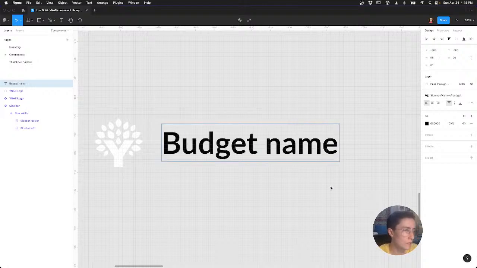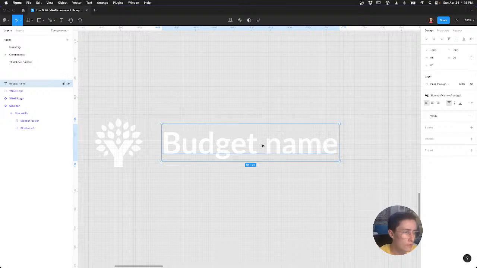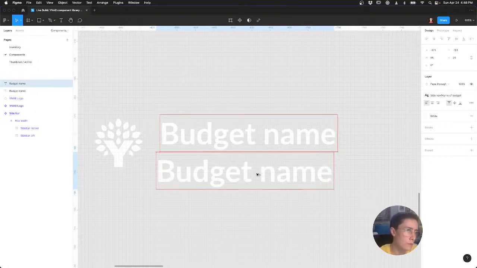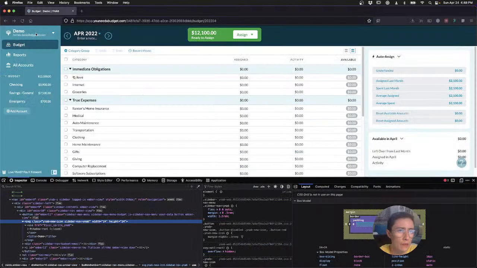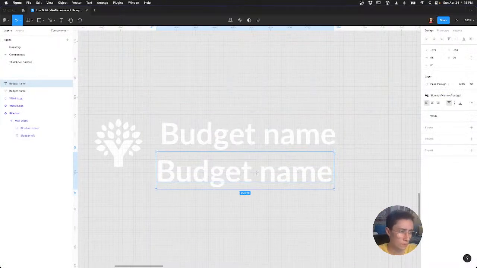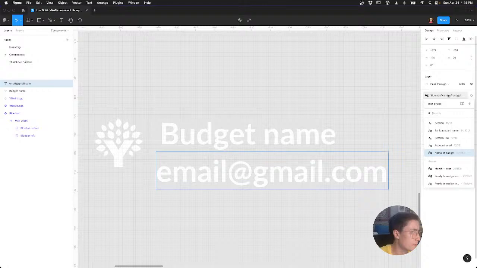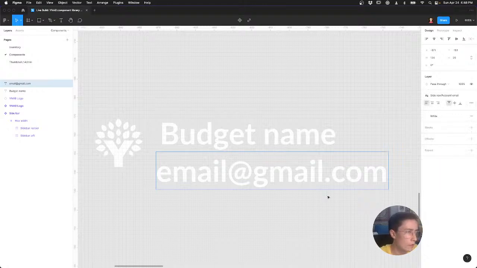Oh, perfect. That's exactly what I wanted anyway. So the fill I know is white. Then we've got some text under it for the email. That is our account email.